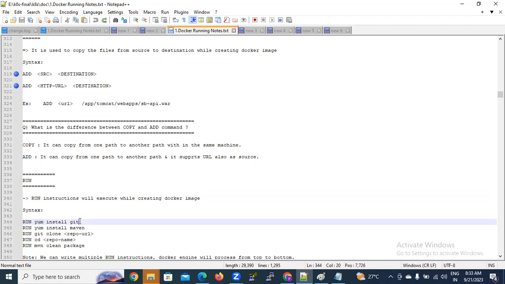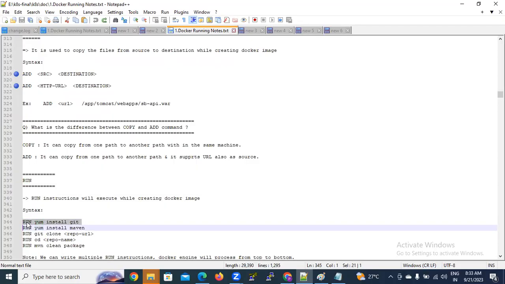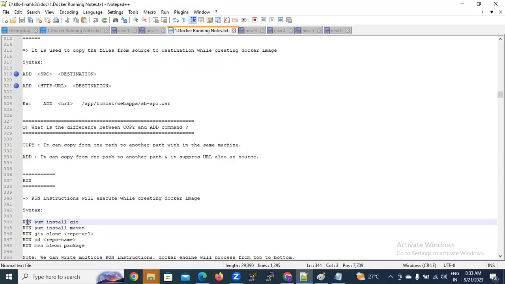In a normal Linux system, if you fire this command, it will execute. But you are creating a Dockerfile, and a Dockerfile is a set of instructions. If you are not providing these instructions, it will not execute a single command. Not even the package manager, any git command, any other command, even cd or pwd.